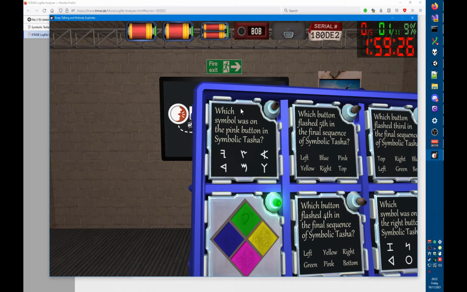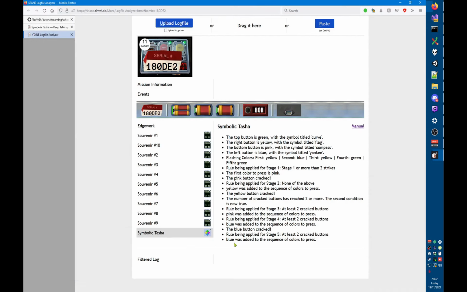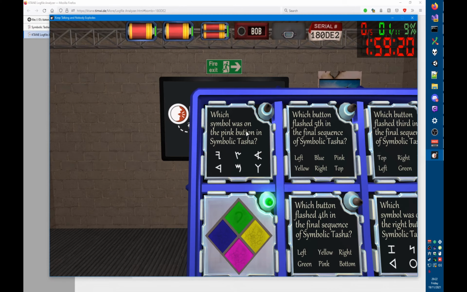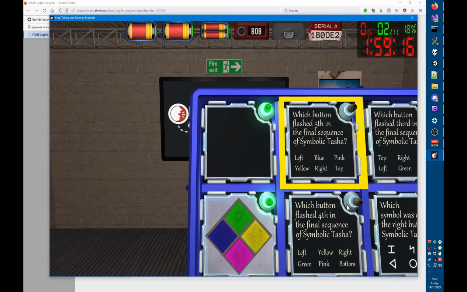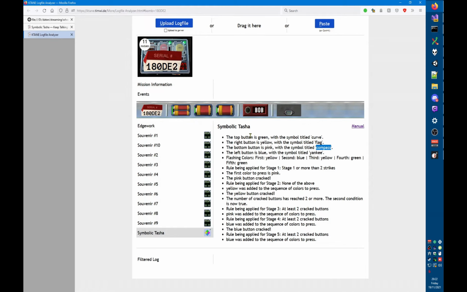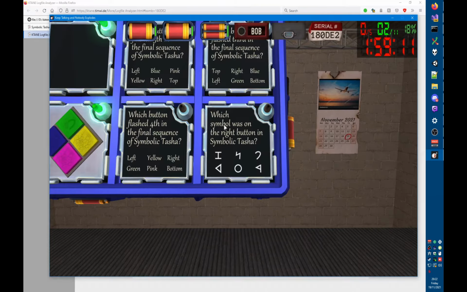So, which symbol was on the pink button, which is the bottom button? So, compass, which is that one? Yeah. Which symbol was on the right button, which is flag? So, that one? Yes.